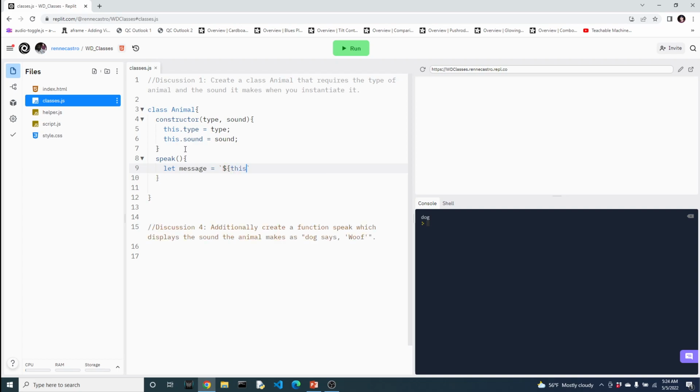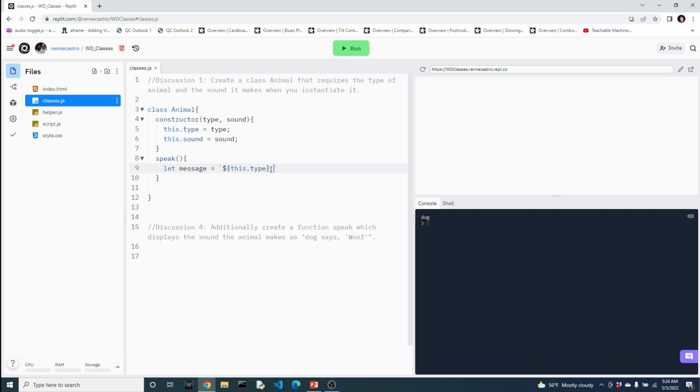So let's say this.type, which is, again, I know it seems a little weird to put this.type, but you got to think of this as the whole variable name for the class. You can't just write type, you have to write this.type. This is the variable that's part of the class that's storing that information that got provided when we first created the animal.